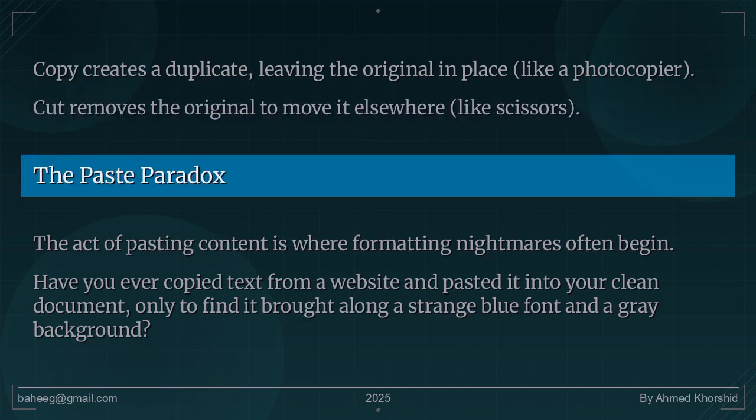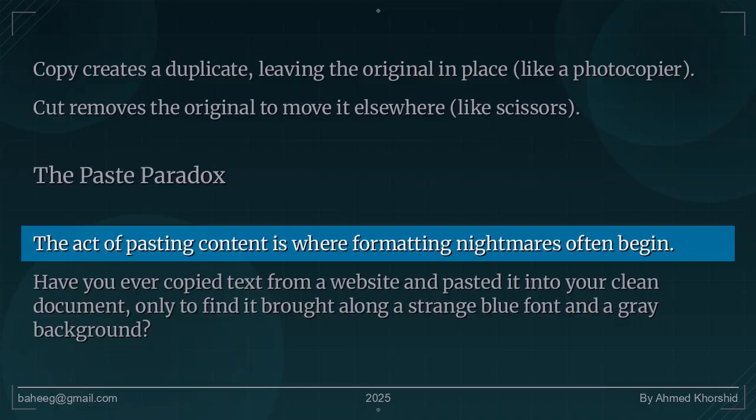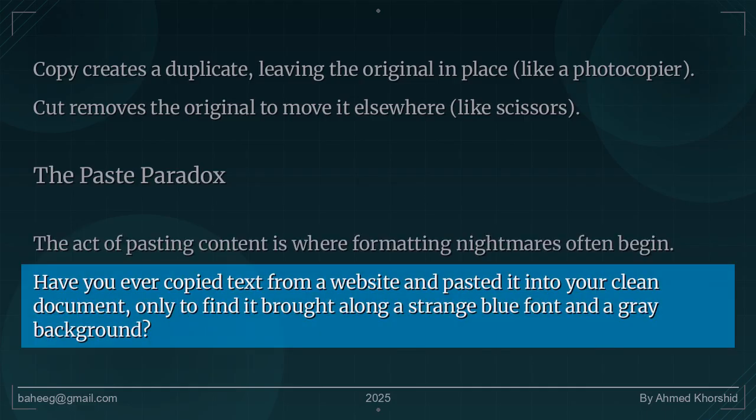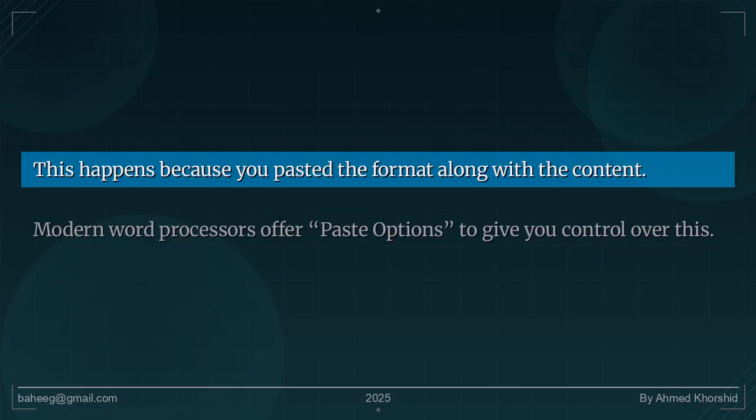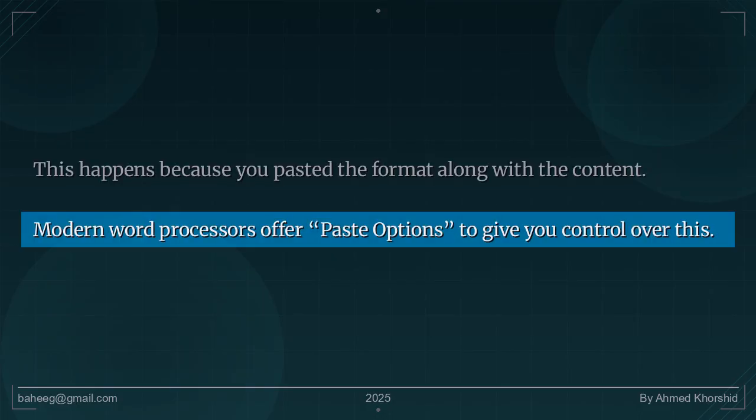The paste paradox. The act of pasting content is where formatting nightmares often begin. Have you ever copied text from a website and pasted it into your clean document, only to find it brought along a strange blue font and a gray background? This happens because you pasted the format along with the content. Modern word processors offer paste options to give you control over this.